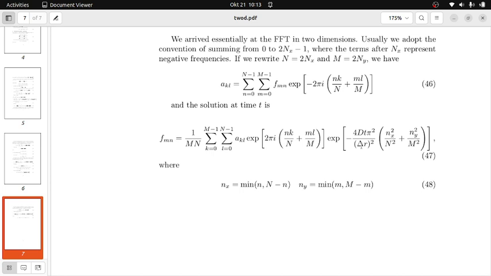And then the larger the size of the Gaussian, the more you blur it, right? So for example, if you pick this value 4Dt divided by delta r squared equals 1, it means that your blur will be more or less the width of 1 pixel, which is almost nothing, right? And if you put like 10 or 100, then you have a much more aggressive blurring.